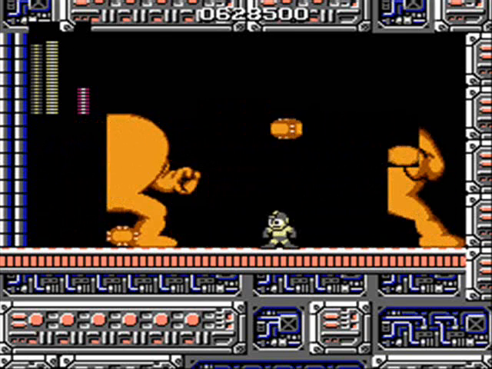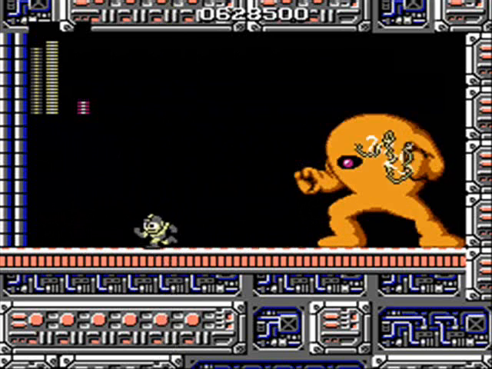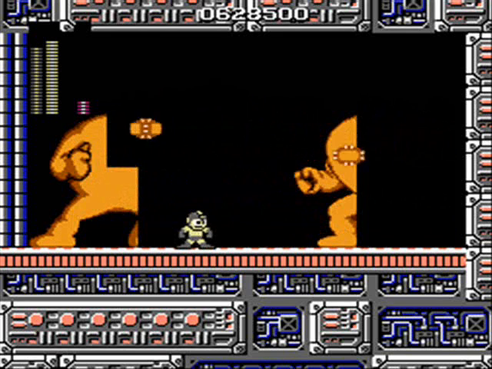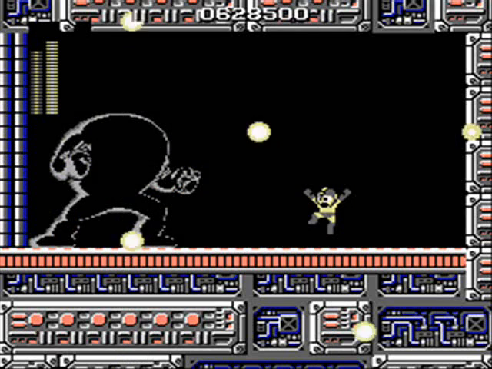Since all the times I've played Mega Man, I have his pattern memorized, so that's why the Yellow Devil is not that hard for me. Anyway, we almost got him now. One more shot. Yeah, he's weak to the Thunder Beam, by the way. That's why I've been using it. So, yeah. There we go, viewers.